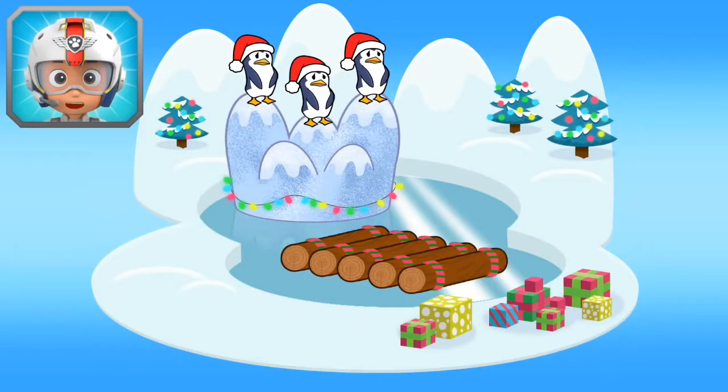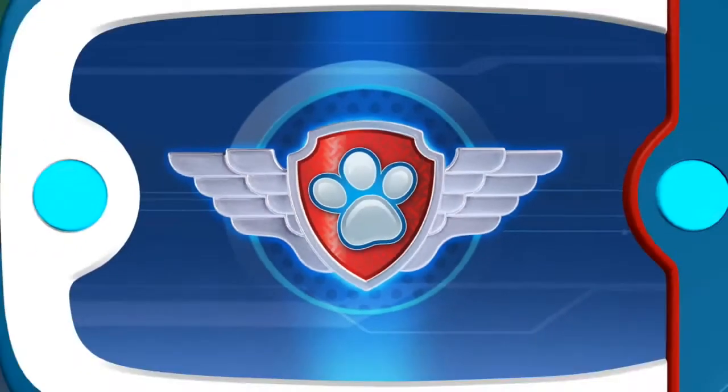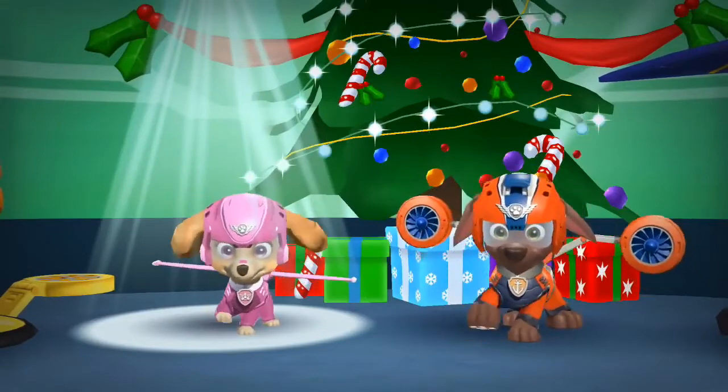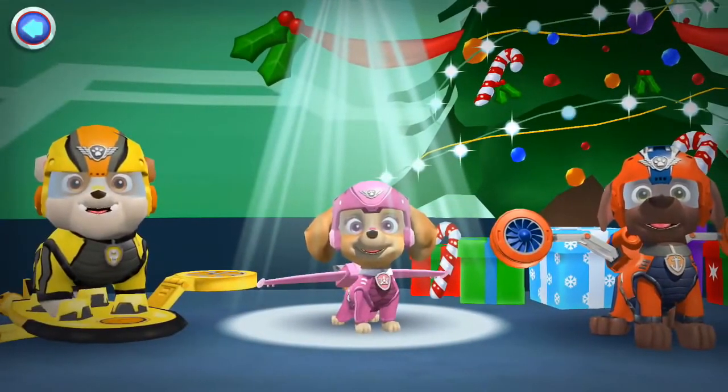Now Skye has 1, 2, 3, 4, 5 logs. Nice work! You've found all the logs to help Zuma build a raft for the penguins. You found all of the logs to help Rocky build his raft. Show what you got, that pup stuff. Choose a pup to get started. Tap on a pup.